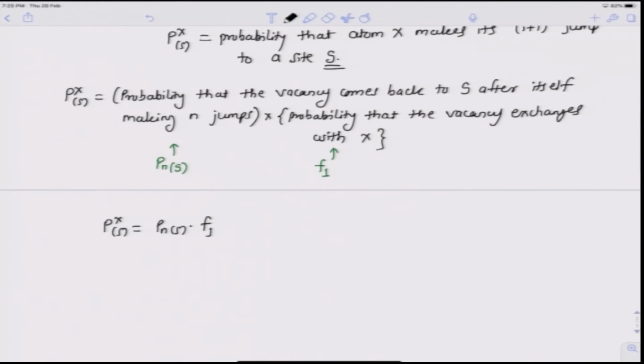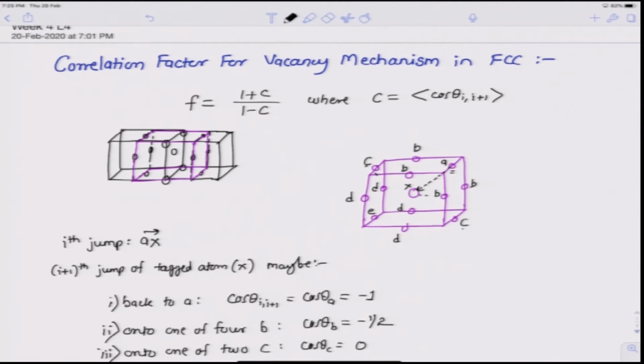So, now we need to define the exchange frequency of the vacancy in order to get the probability of the vacancy that it exchanges with X. If we come back to this lattice, here the vacancy at A can either exchange with X itself, or it can exchange with one of these 4 B atoms which are also the nearest neighbor of X, or it can exchange with other solvent atoms which are not the nearest neighbor of X. So, we can define at least 3 different types of frequencies when the atom X is a different type of atom or when it is an impurity, because the frequency of exchange with the impurity atom is not same as the frequency of exchange of the vacancy with a solvent atom.